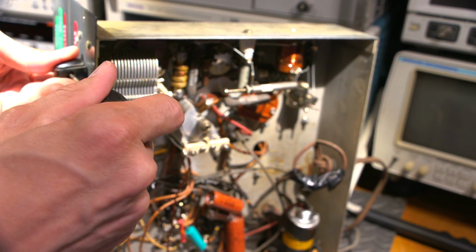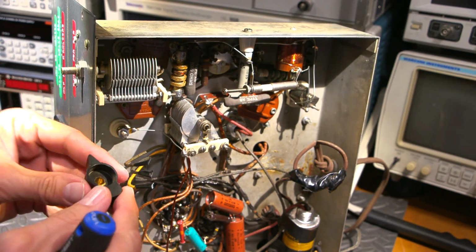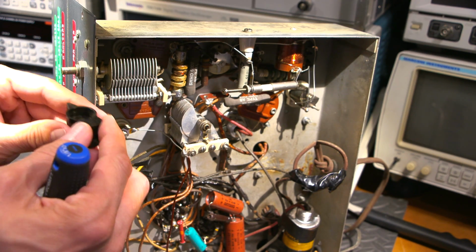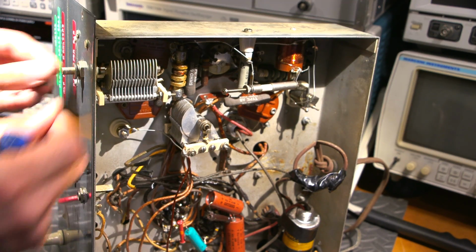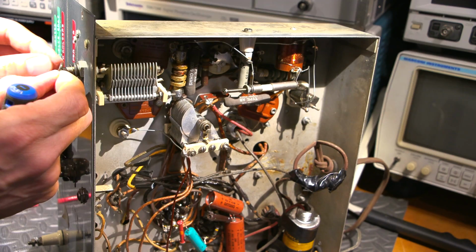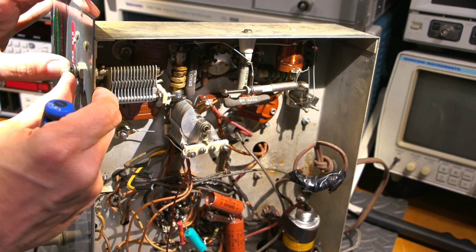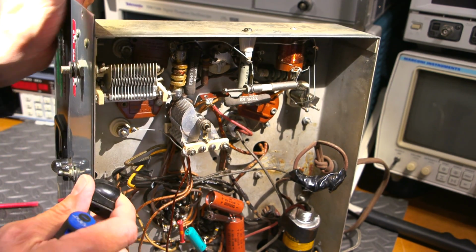So at that point, I will grab a screwdriver here, and just remove this like so. Usually these chicken head knobs have a recessed area, and this one actually has a very deep recessed area, so this will work very well. A lot of them aren't that recessed, but that'll work even better. So all you do is you take this, put 1 washer on here like so, you put the spring washer in between, put this other washer on top. So now you can see I've got this here, right? And you can see what that's going to do is that's going to pull this forward just a touch when I push the chicken head knob back onto the front here.